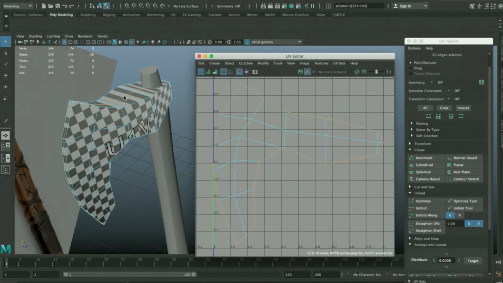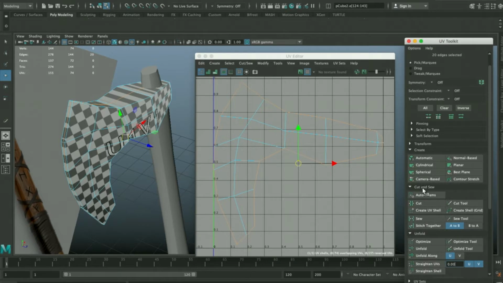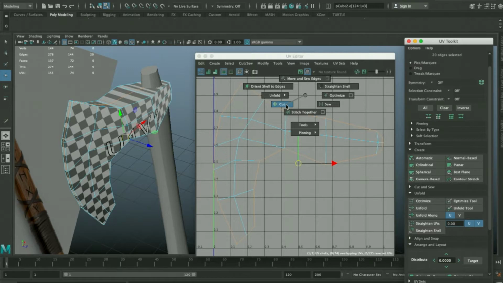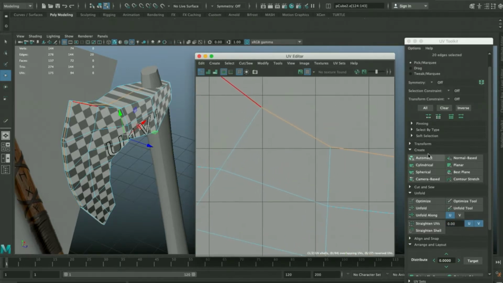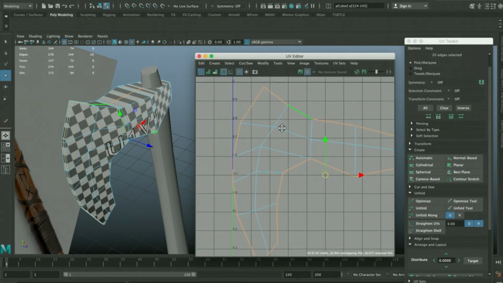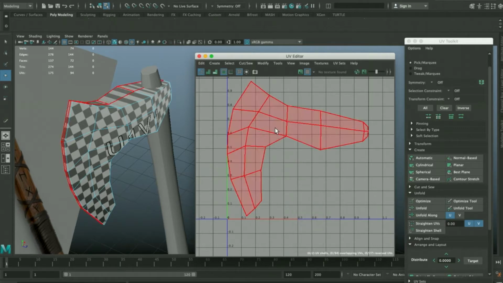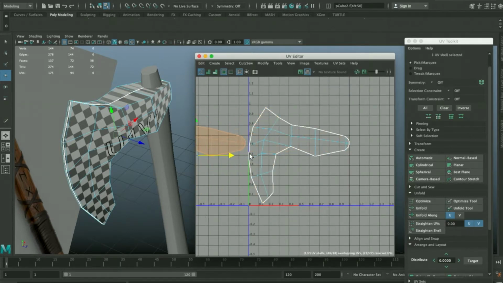And I want to cut this to turn this one object into two shells. Because right now, if I go to shell mode, UV shell, it selects the whole thing. I want this to be two separate pieces. So you can come over here and go to cut and sew and cut, or if you hold down Shift right click, you have cut right here. If you notice, the border gets a little bit thicker when you do a cut. That means that's now a border edge. It's no longer a sealed UV shell. So now if I go to UV shell, I have two separate pieces.